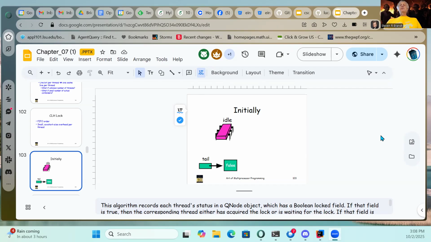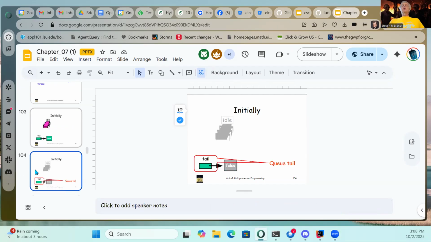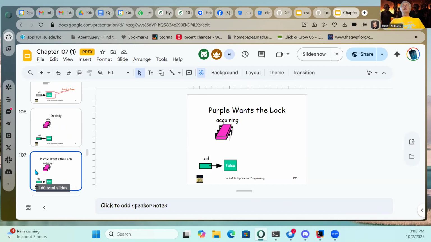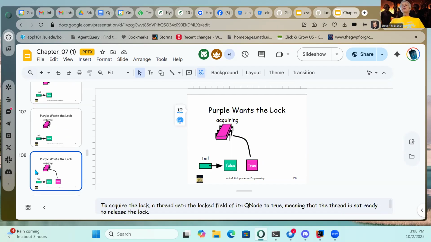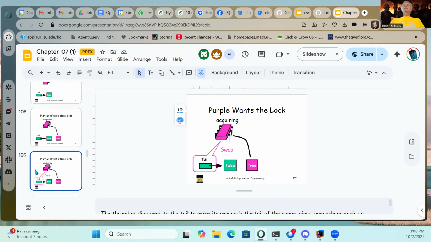So right. Initially we've got a tail that's pointing to false. And we're going to do a get and set on that. So what's going to happen is, to acquire, it does a get and set. It's going to put a true in there for the thing that's locked, and then it's going to get the other thing back.